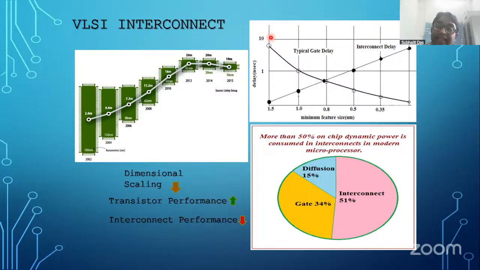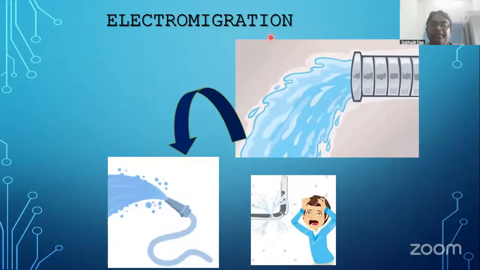You can make the transistor smaller, it's fine. But at the same time, you have to decrease the width of the interconnect wire, which is basically passing the current from one transistor to another, from one system to another, from power to the devices and modules. So what is the problem? We can make the width smaller, smaller, and even smaller. But the problem is the capacity to flow the current. You need to flow the current in a smaller area.